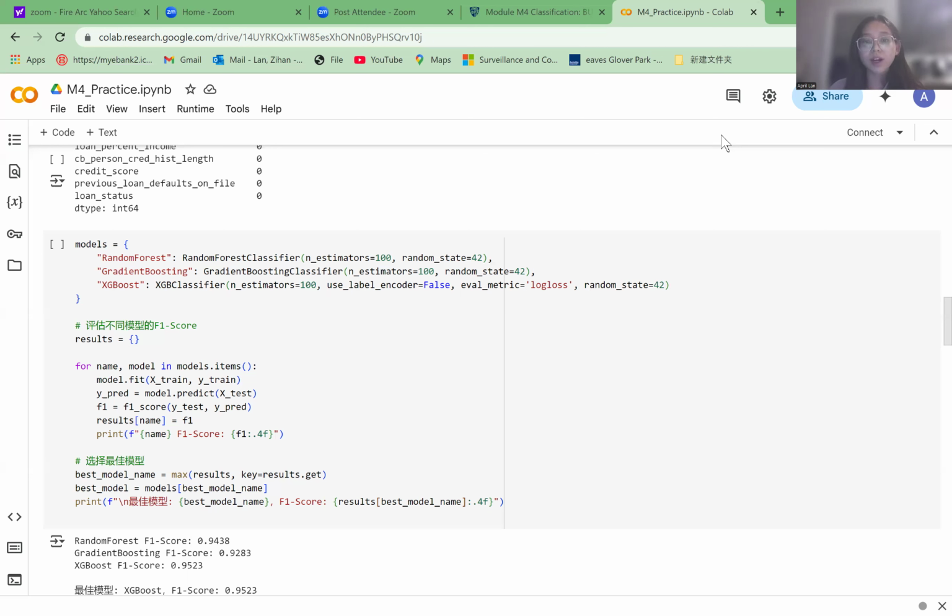The second one is gradient boosting. This model offers high accuracy and can handle complex patterns in the data, but it can also be computationally expensive, particularly when the dataset is large. The third one is CatBoost. This model is known for its efficiency and effectiveness, especially with structured data.